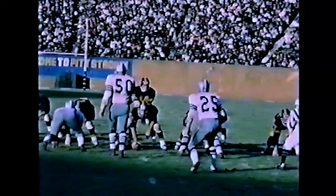Tremendous football at Pitt Stadium. 3rd and 13. This game has had about every football thrill imaginable. Here's Nelson going for Clinton Thomas. Thomas leaps and catches it around the 20-yard line and scrambles to the 19. A leaping catch good for 20 yards and a first down, the Dallas 19.